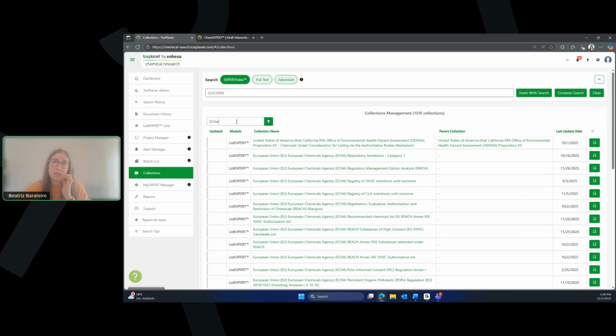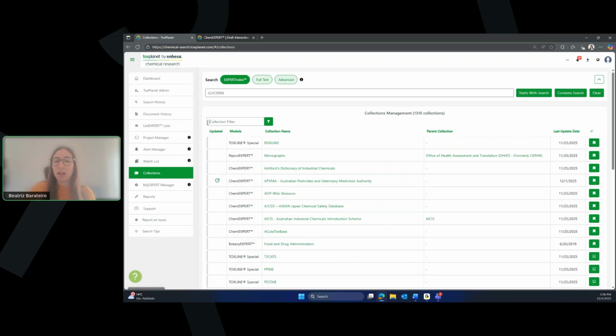I'm just going to use it as an example, and you'll be able to know if it's available on ToxPlanet or not. And we are happy to analyze any sources that you normally use that you haven't found in chemical research yet. So please feel free to use this.